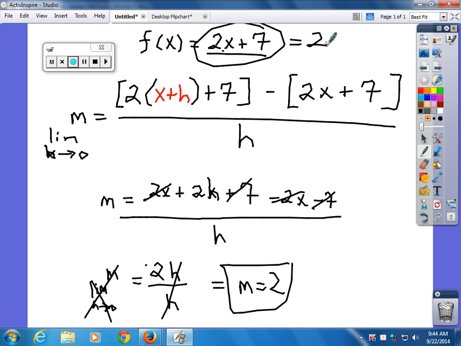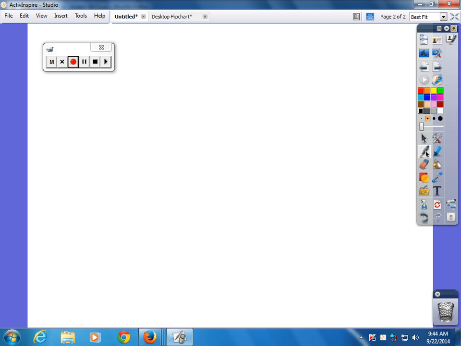All right, let's do another one. I'm just going to make one up. That way if we fall apart, then I'm going to have to fly. f of x is equal to, let's just do something simple like x squared. Find the difference quotient of x squared. I'll go ahead and tell you what the answer is. 2x.